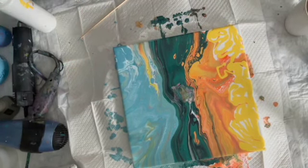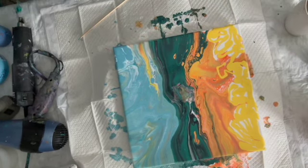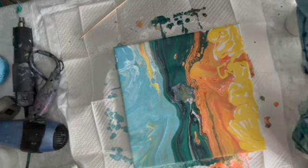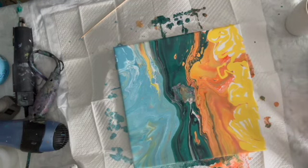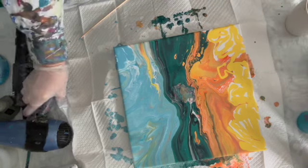So I'm not gonna go too far with this one, but I think I've said that before and gone the opposite direction and ran like crazy in a wrong direction and ruined something, but I don't think that's gonna happen. And if it does, it's only paint. Wow, this is cool. All right, hairdryer.